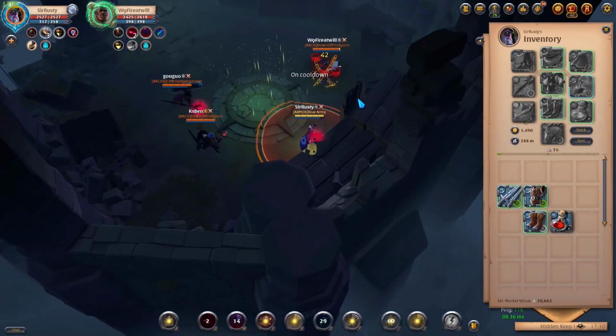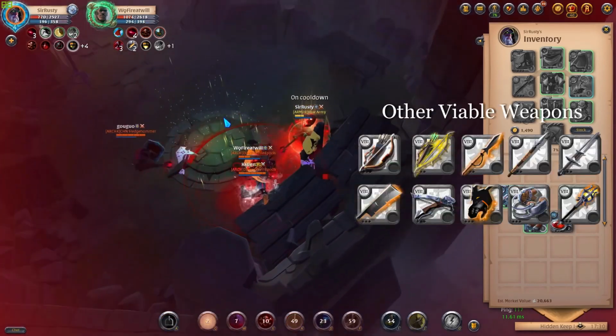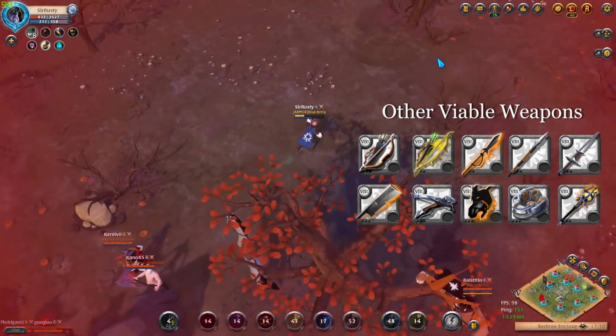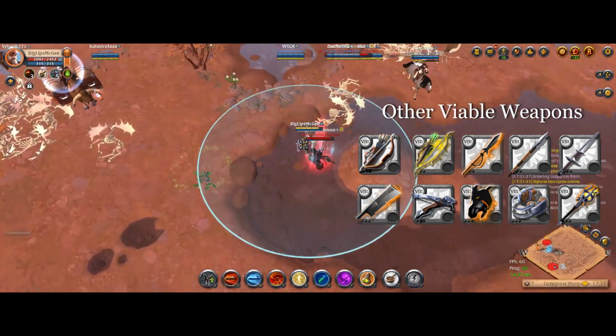What's so great about this build though is that so many other weapons actually do amazingly with this build as well. I've been testing a lot of them over the past week, and I'm sure I missed one, but I've had success with the normal bow, the whispering bow, the spirit hunter, the pike, claymore, carving sword, light crossbow, black hands, claws, and the one-handed fire.